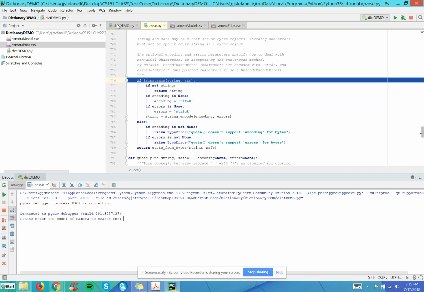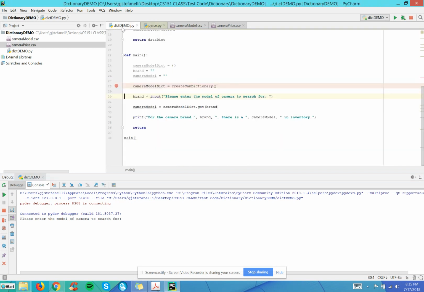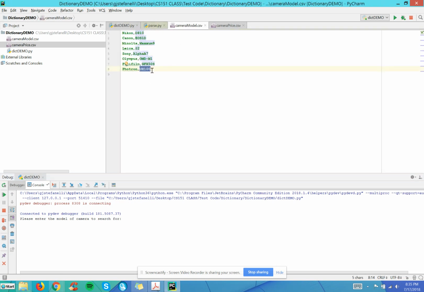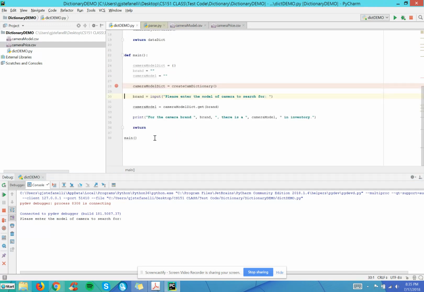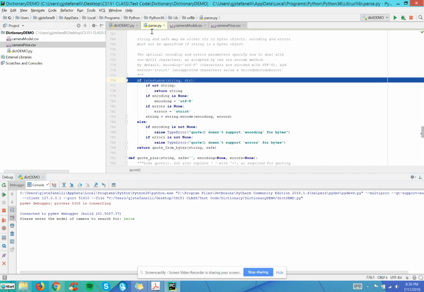Now, let's just pick one. Let's take a look at the model. Let's put the Leica in. I'll put the Leica as a key. Let's go back here. And Leica. And we'll press enter. Now, the first time you actually go to an input when you're running it in debug, there is a program that's also running here, which has to run completely in order to process that input.